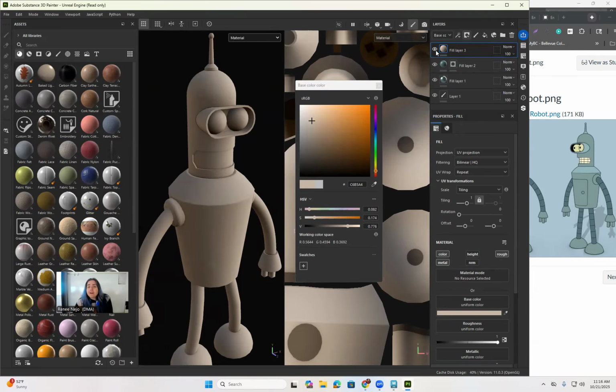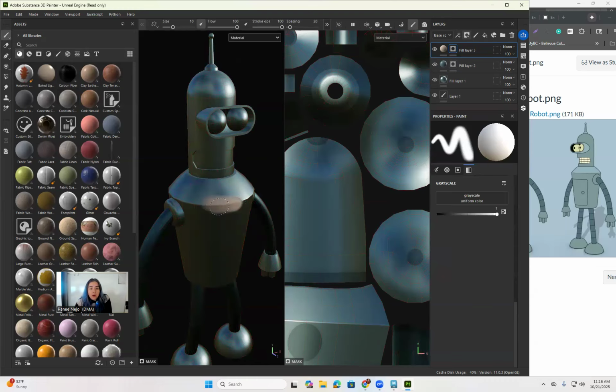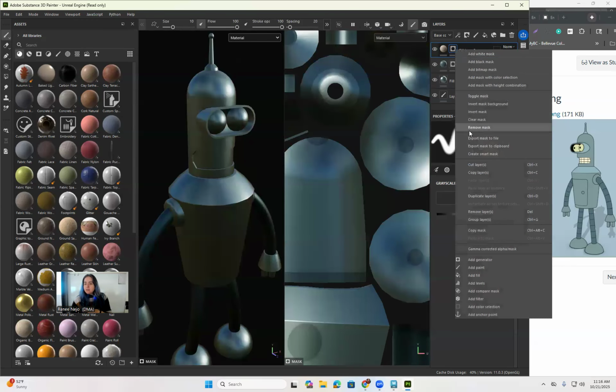And so what I have here is clean, dirty, clean, dirty, as if I were thinking of him as 100% clean and 100% dirty, right? If I were to apply a black mask to him, I could, using the mask, paint on where I want the dirt to show up. And that is powerful. You might find yourself needing to do that later. But for now, I want to use a generator instead. So I've applied a black mask. It's for sure there, just hiding. And where the mask is, we're going to right click and go down to Add Generator.